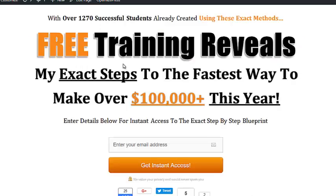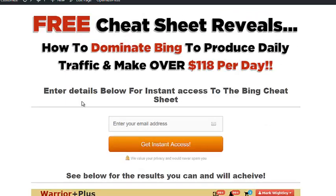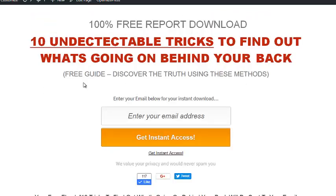Just to go back a bit, this one has an opt-in rate of between 50 and 60% depending on the type of traffic. This one here has an opt-in rate just below 50%, and this one has an opt-in rate of around about 50%. It's probably a little bit lower, but it really depends on the traffic. If you're using cold traffic, it is lower than 50%. Warm traffic, or red hot traffic, it is over 50%. And that depends on your targeting and where you're getting your traffic from. So that is one particular design. That's one way I do it.